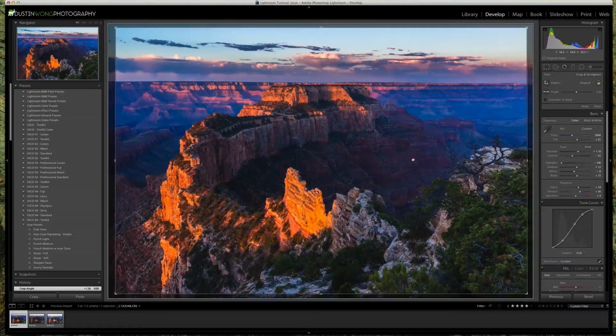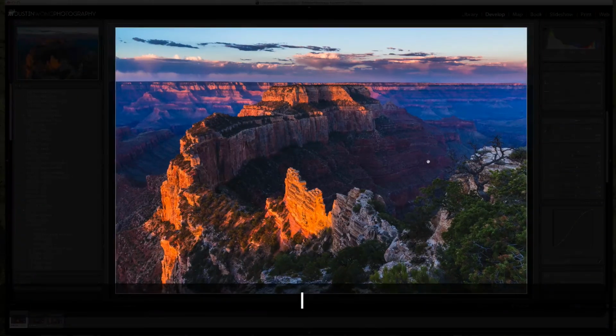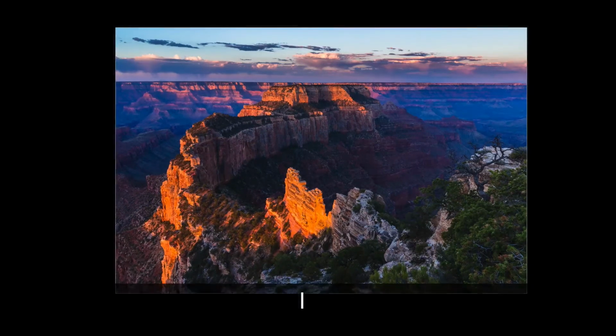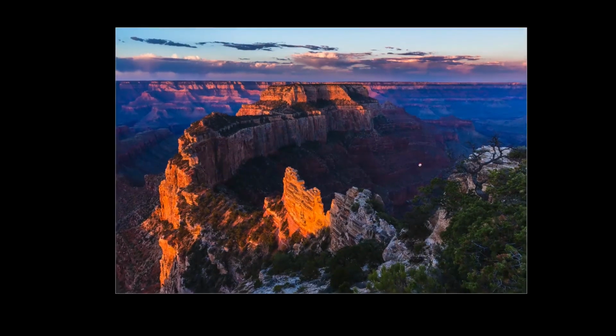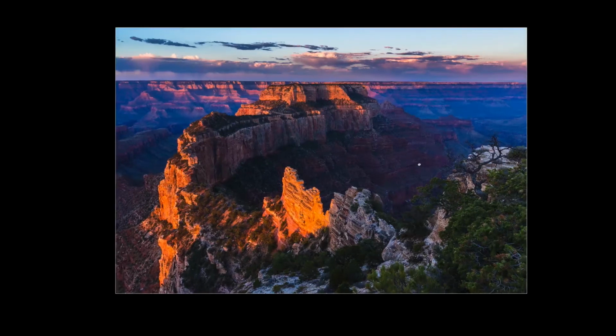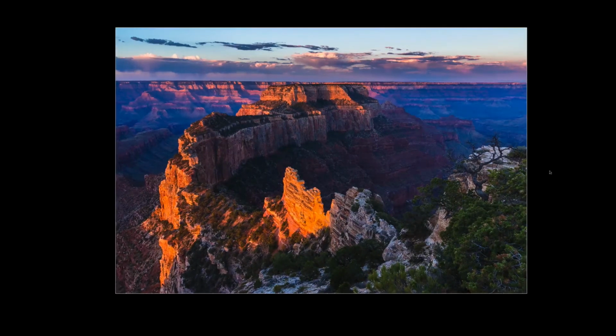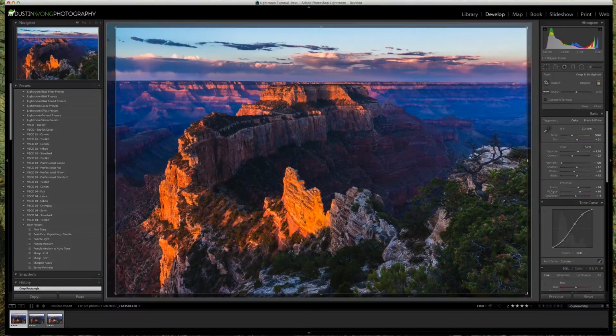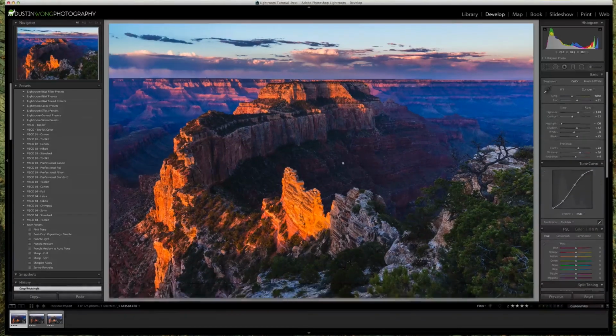Even though there's nothing on there, I still find it a little distracting to see the real crop. But Lightroom has a great function where you can press L and it will dim the surrounding area so you can see it. You press it one more time and it will completely black it out. So now you can see exactly what you're doing. All these things here are still functional, they're just dark. So you can press one more time and get back. You can accept the crop by pressing close or hitting return. So that's looking good.